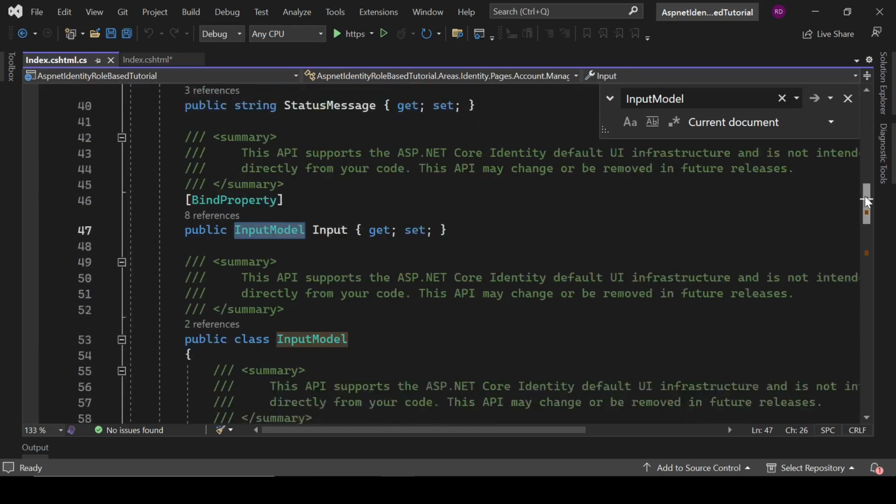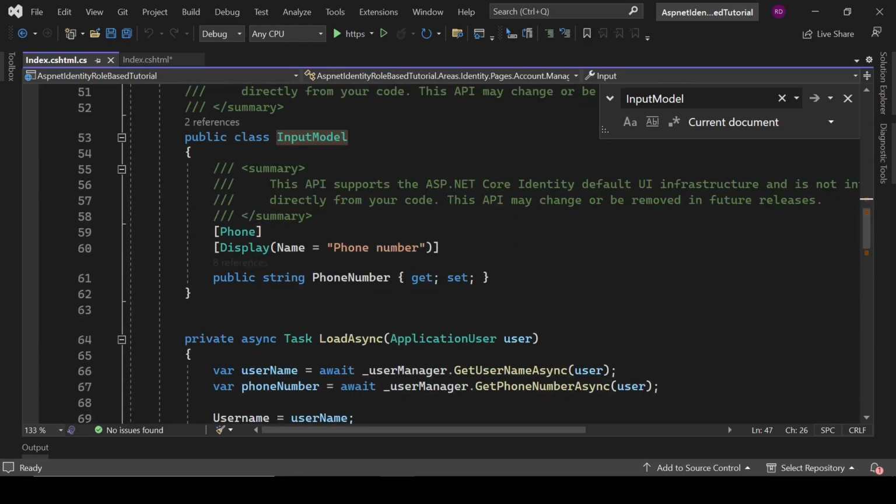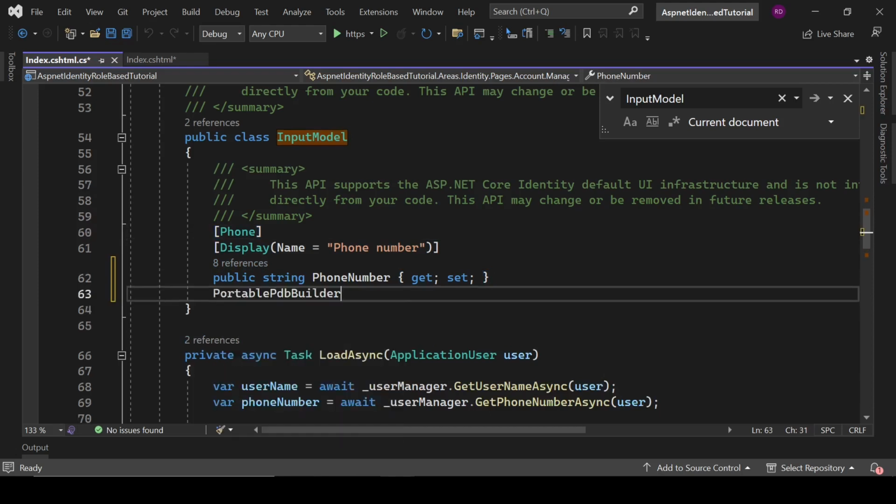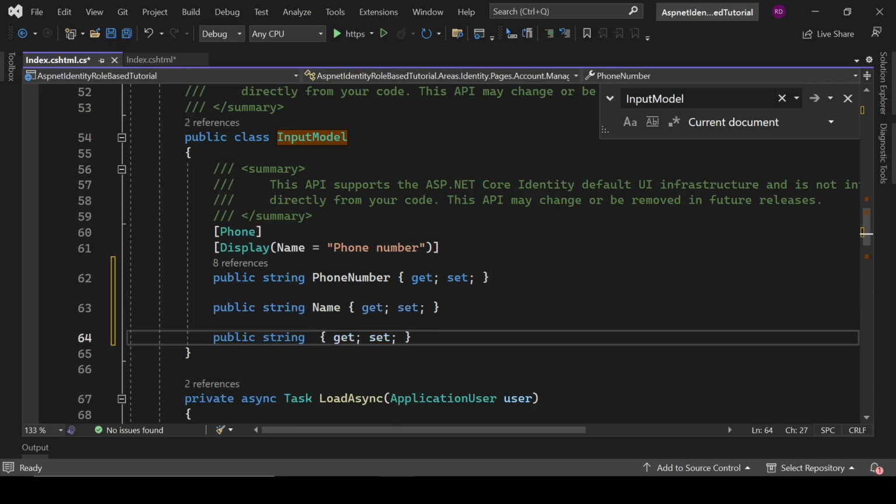So let's go there and here add one thing, prop string name, prop.